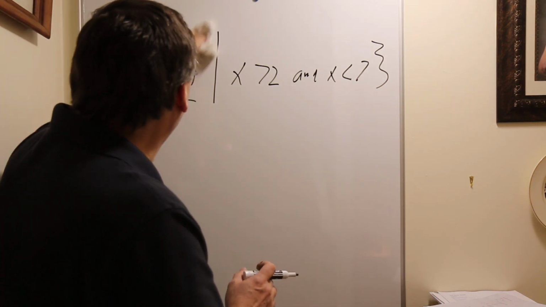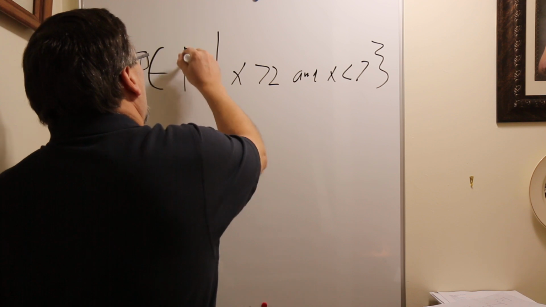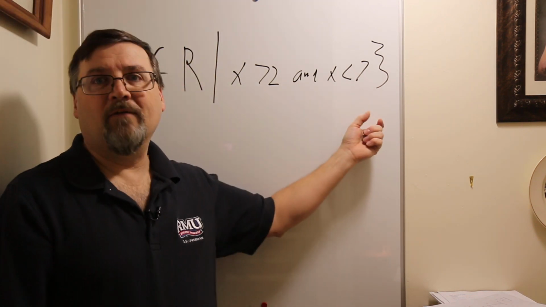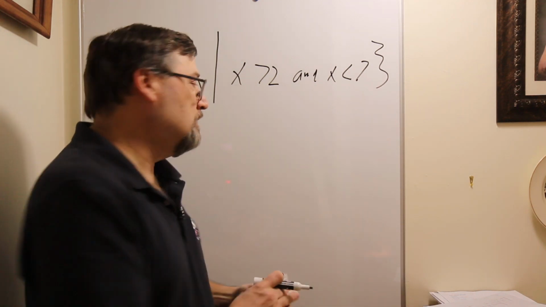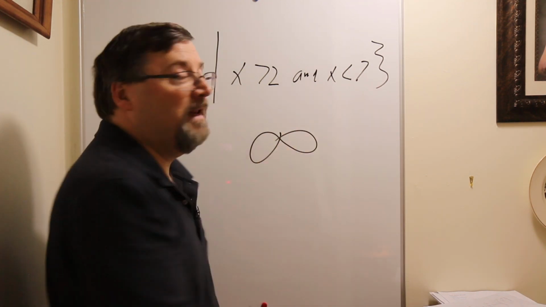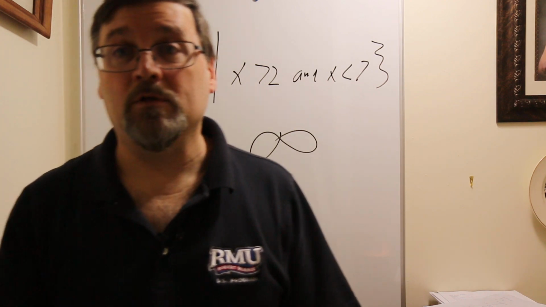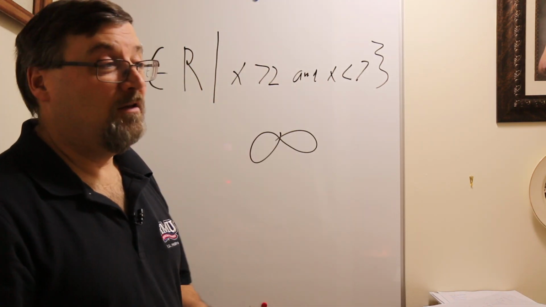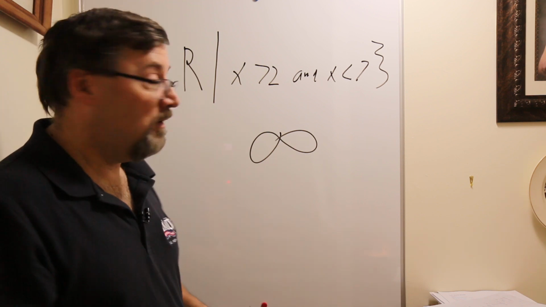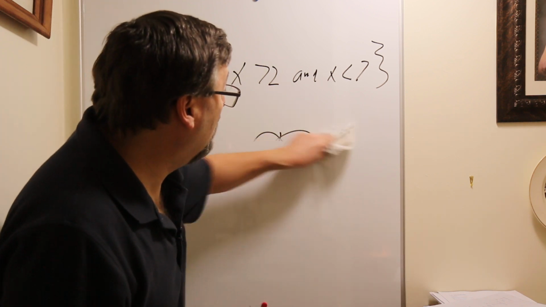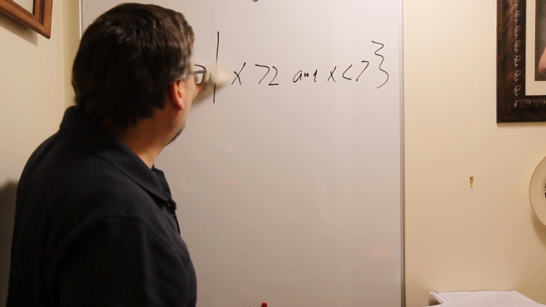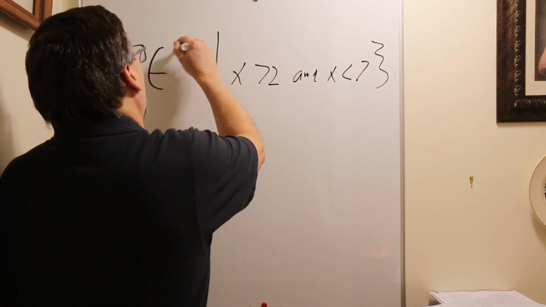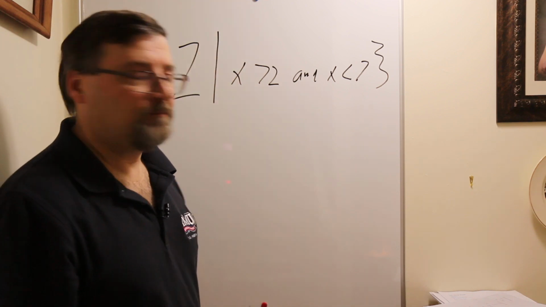If we change this to R, how many numbers are there between 2 and 7? And the answer is there's an infinite amount of numbers between any two numbers. In integers, not so much, there's a set number, but if they're real numbers, it's an infinite number. And again, trying to do that in simple set notation would be impossible. So we'll go back to integers.